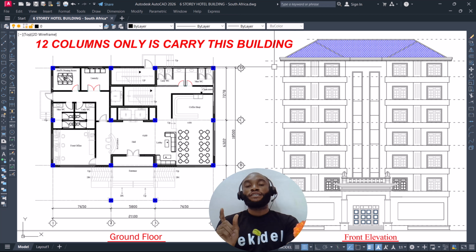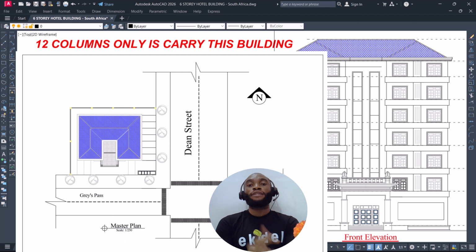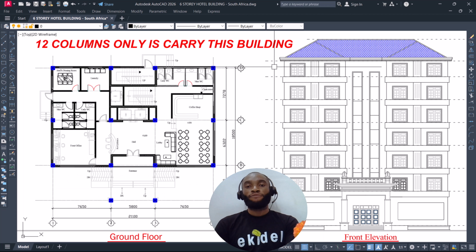So with this, we can now begin the structural framing of this particular structure. Now, this is a real life project. As I said, it is located in Cape Town, South Africa, and you will see the site plan and every other plan involved.